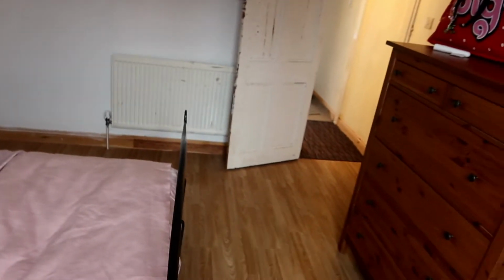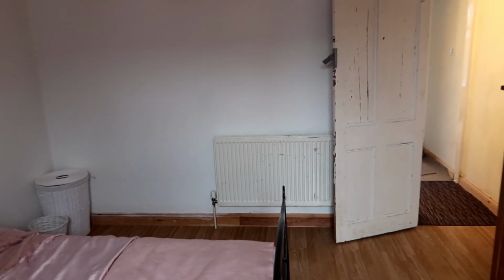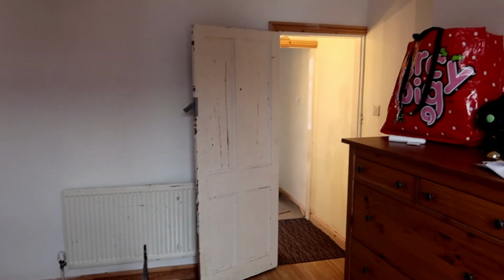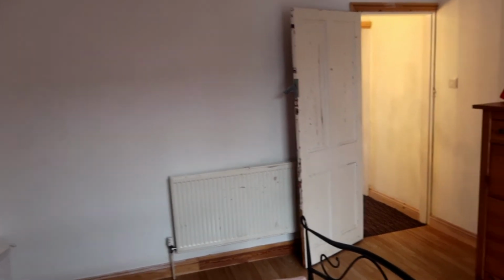Into Ellie's bedroom, and Ellie's bedroom is a lot bigger than what she's got now. She's got a little small box room, but this one is massive. It's probably the same size as ours. So with the house only being 6 doors down, it is the same house, although the layout's different because our stairs have been changed round the opposite way. So we have a landing in our house, and then that leads into the toilet. So Lucy's eldest daughter Elizabeth's bedroom is smaller than ours, as it would be in this house. So yeah, that house has got 3 bedrooms, this one's got 2, and that's the way it originally were.